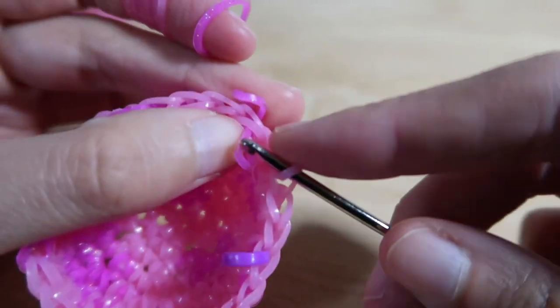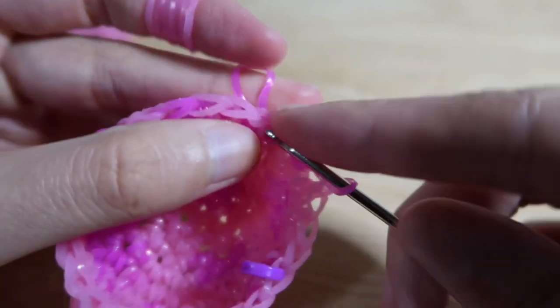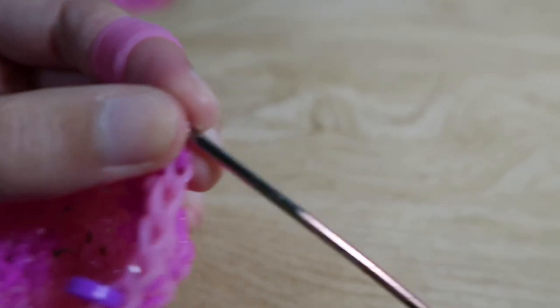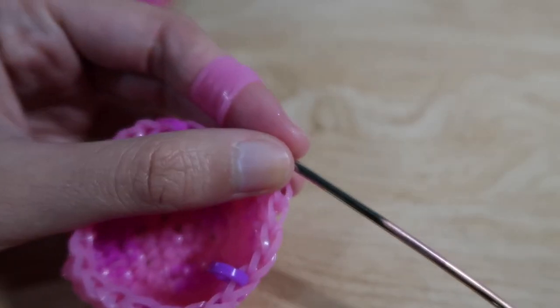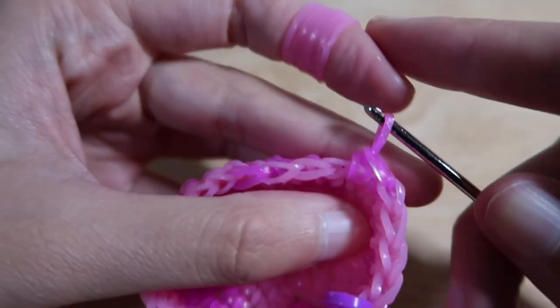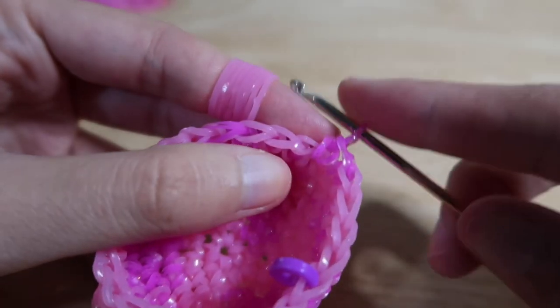So 1, and then 2. Sorry, I just need to adjust my light. It's annoying me. I probably shouldn't be adjusting my light that much because I can fix it in color correction later. But I just keep looking at my tutorial and I'm like, oh, the lighting's not right.